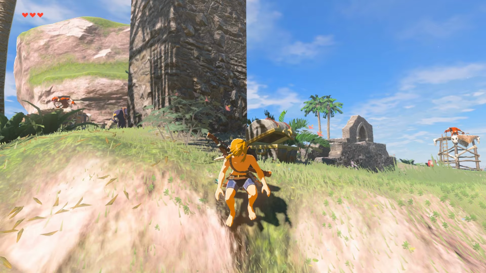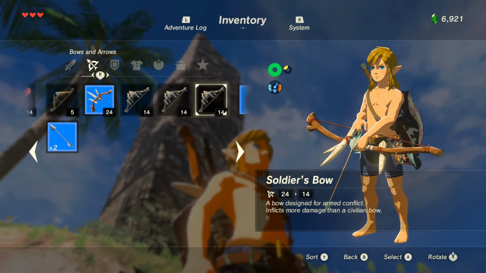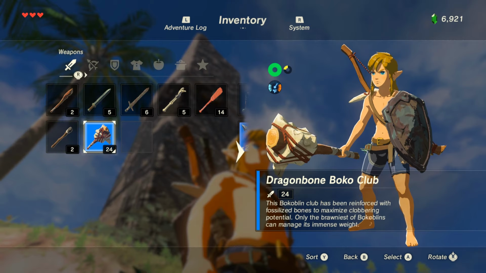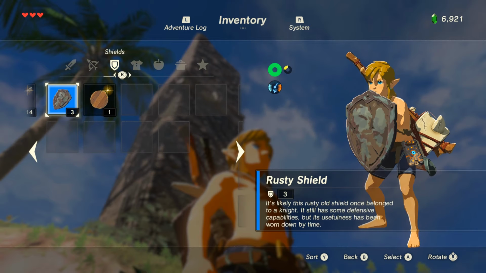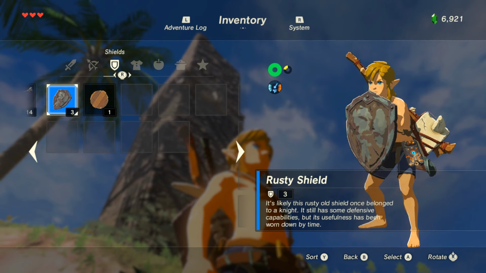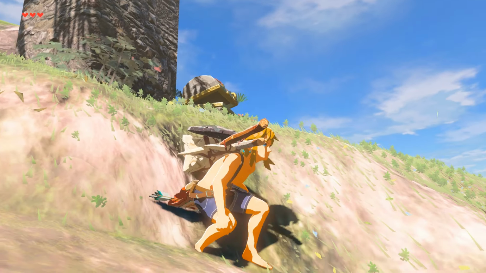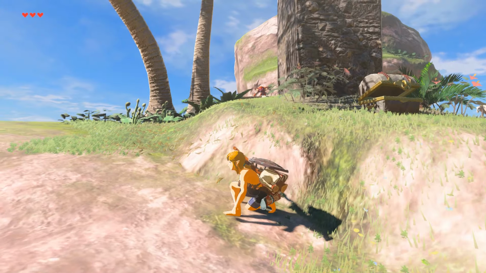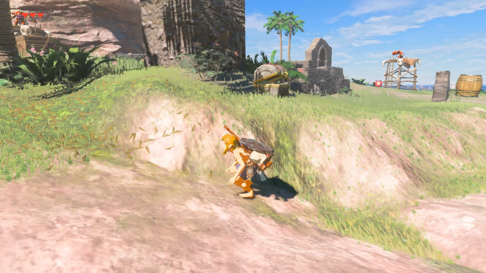Plenty of good bows. And if I had arrows, this would be super handy. Rusty shield or pot lid? Let's hide here for a moment while we figure out the best way to deal with this.